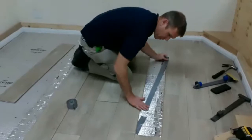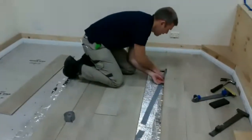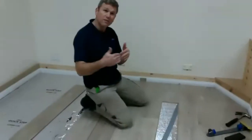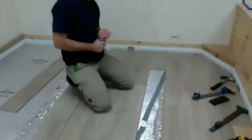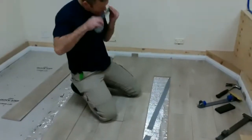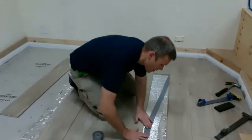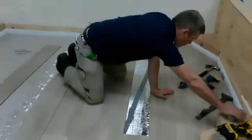It's not just for doing repairs like this. It's when the installer has been laying out the underlay, and perhaps they've got a joint on two ends. They need to fully tape. So none of the holes like that. That's where the moisture is going to come through. So we do the same for that side as well.